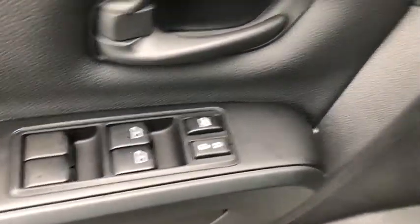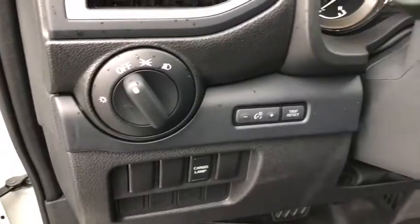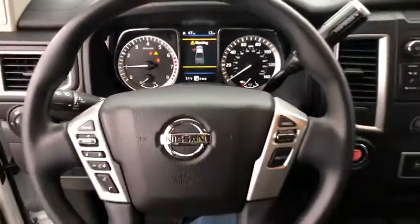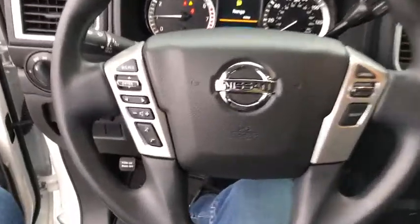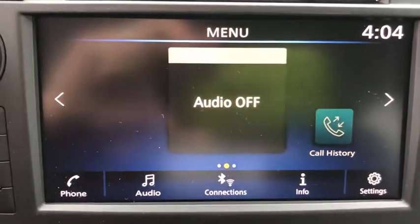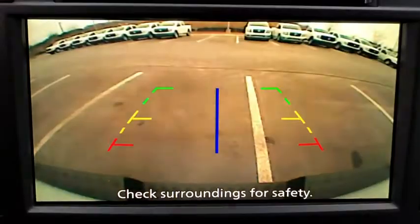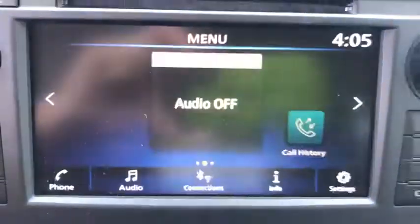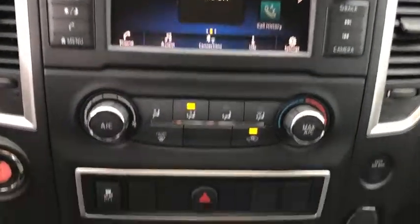Here are some of this vehicle's great options: traction control, dual airbags, power steering, four-wheel disc brakes, center armrest, trip computer, security system, electronic stability control, rear window defroster, power windows, CD player, tachometer, brake assist, panic alarm, remote keyless entry, tilt steering wheel, passenger vanity mirror, splash guards, speed control.